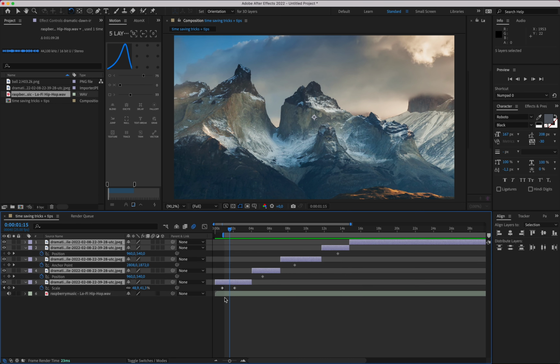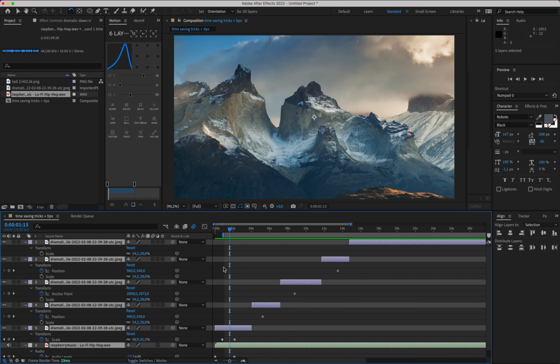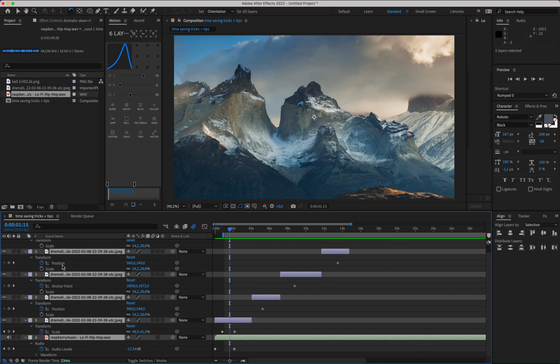When you press U once, only the keyframes will pop up that you actually created in that layer. Now, if you want to see every property that you adjusted in a layer, you press U twice. Now everything that you have adjusted will actually show.